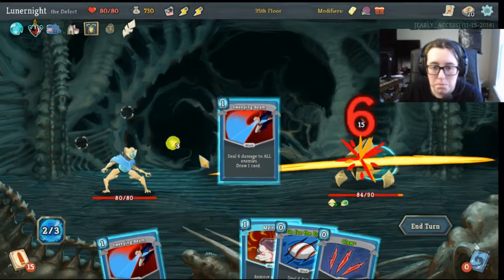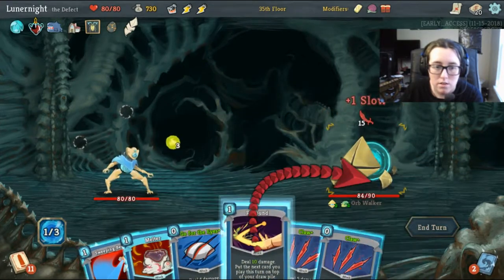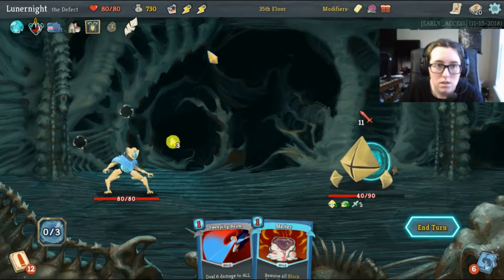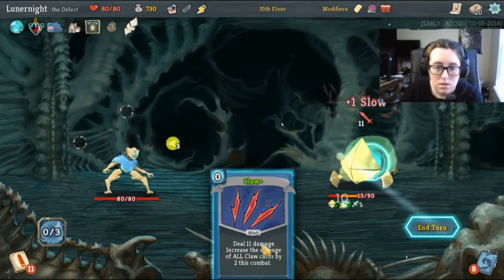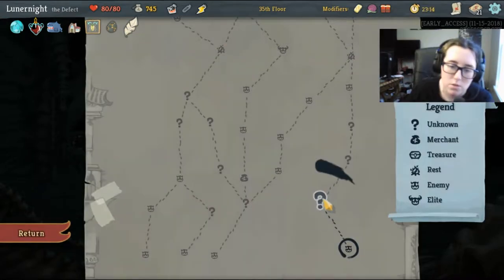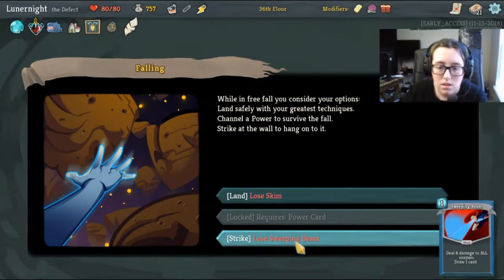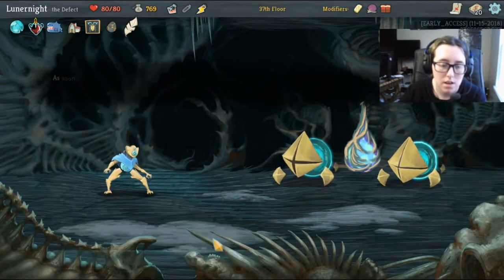Alright. Sweeping beam. I'm gonna go ahead and skim. Aha. Rebound. Claw. Claw. Claw. Go for the eyes. You know what? Fuck it. Whatever. Another claw. Don't mind if I do. Guess I'm gonna lose sweeping beam. Hell yeah, I'm gonna fight.